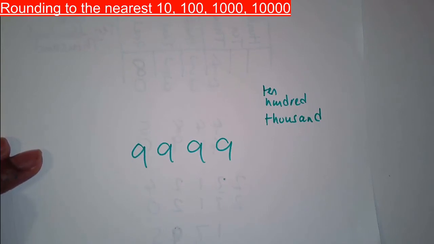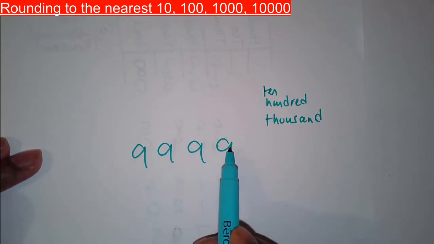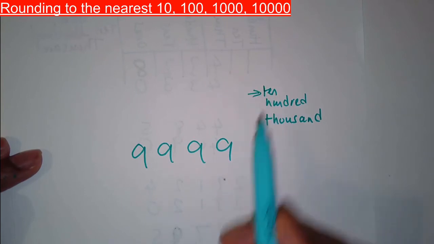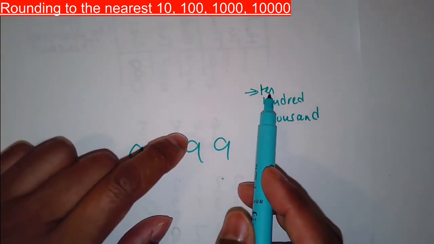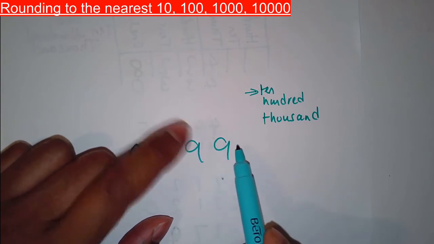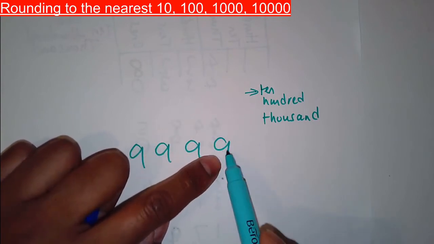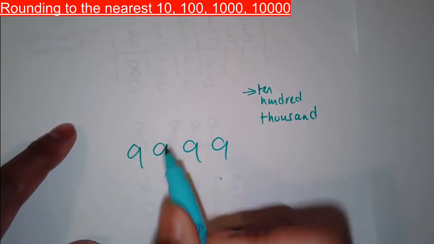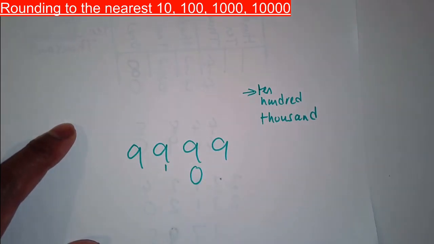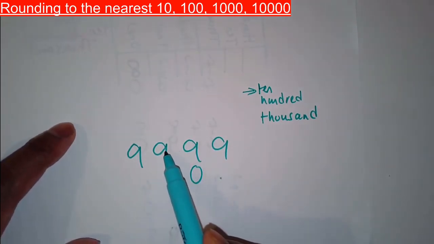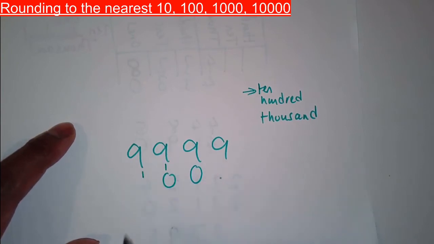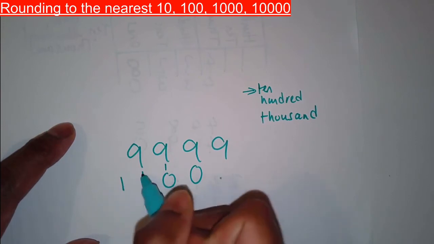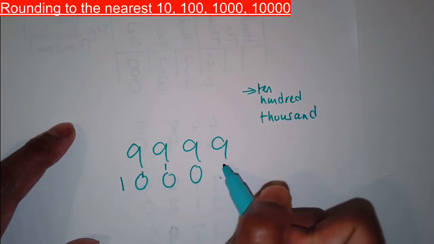Right, first I'm going to round this one. It's quite an awkward number here. To the nearest 10, this one here. When you round to the nearest 10, remember, you look at the ones. That's the tens, that's the ones. You look at the ones, you ask yourself the question, is it 5 or more? Yes, it is. So that 9 becomes a 10. Some basic maths now. 9 add 1 is 10. Don't forget to put the 0 under the placeholder.